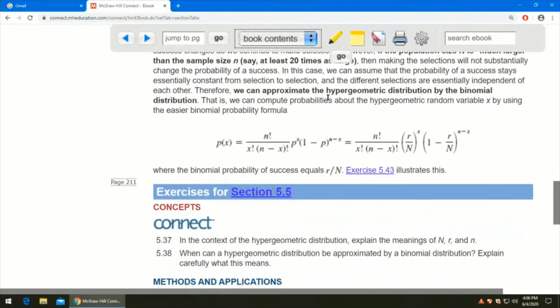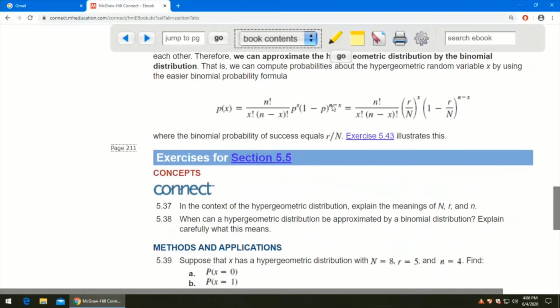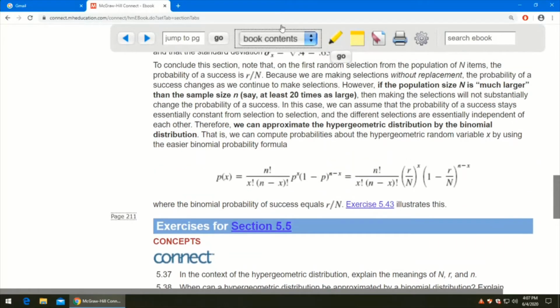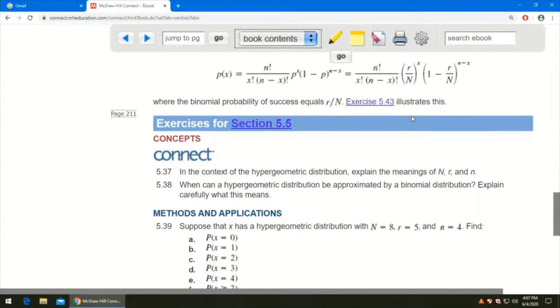Now let's just look at how they are going to be approximating it into binomial distribution. Like I told you, this is n over x into n minus x, which is just the formula for binomial, into p to the x into 1 minus p to the n minus x. Now that is very simple. I have explained to you why we are going to be approximating it by binomial distribution, and we can approximate it because the factorial values become very large and N becomes very large. This is just the whole point.